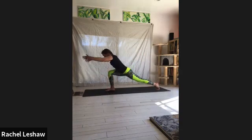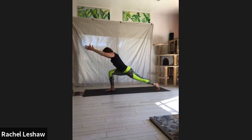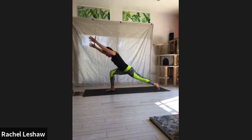Halfway up, inhale. And just send the left leg back for the exhale. Let's sweep the arms up. So we have roughly a straight line from the back foot to the fingertips. Draw the belly in so it's not just resting on your thigh. It's real tempting to kind of hang out there. Take one more breath.